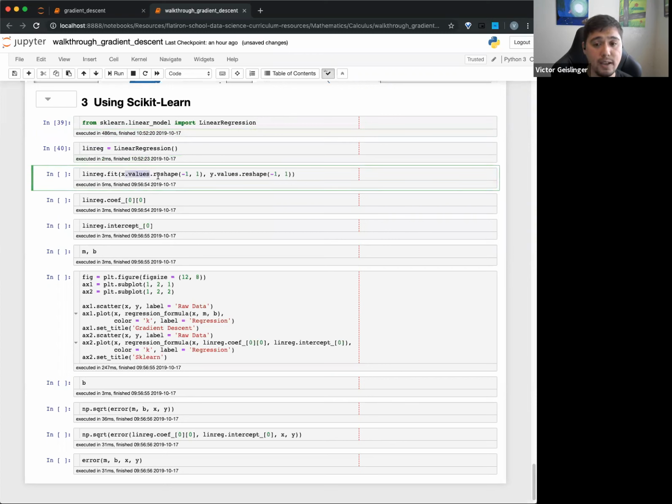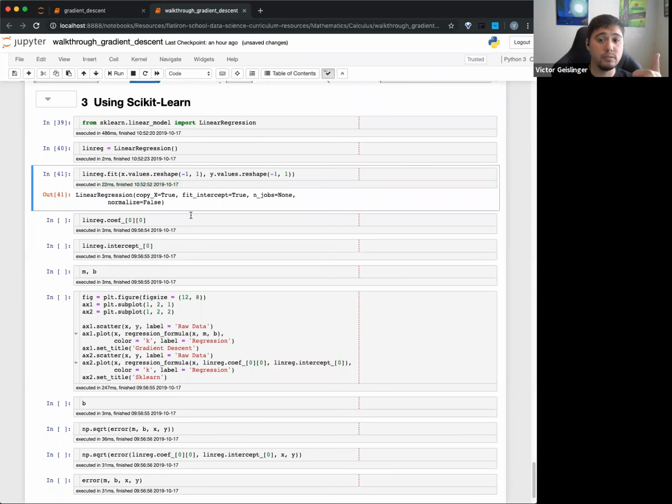And you can see these X values. Basically, it's doing some reshape to make sure that it takes in the right values, essentially what it is expecting. And then this dot fit right here is basically doing gradient descent for us. And you can see we can actually see some values here. For example, there's some more documentation of what you can do. But once you have this, you can go ahead and run it through. And you're like, cool, it fit, it's done, right?